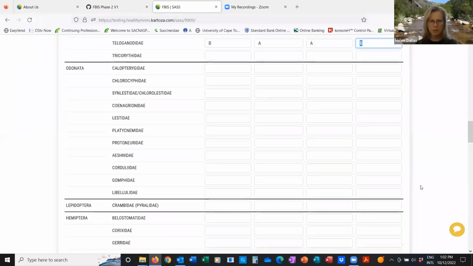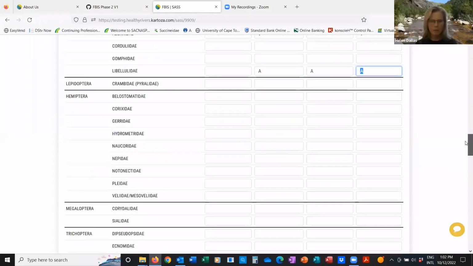Okay, scrolling down, I found 1 aeshnid in the veg, and I found libellulids in the veg and the GSM, but there were less than 10, so it remains an A. There was a reasonable amount of vegetation, so I found some corixids, found an naucorid, and there was a couple of pleids and a few veliids.